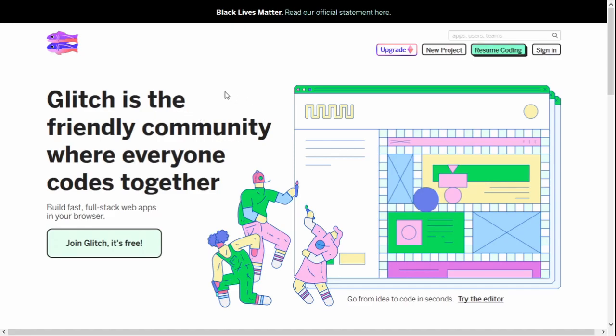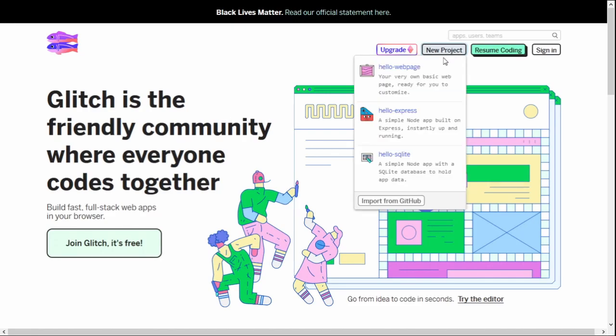So we're going to go to glitch.com and click New Project, and we have a few basic templates to choose from. There's no option for a blank template, so we'll just choose this first one, Hello Web Page.